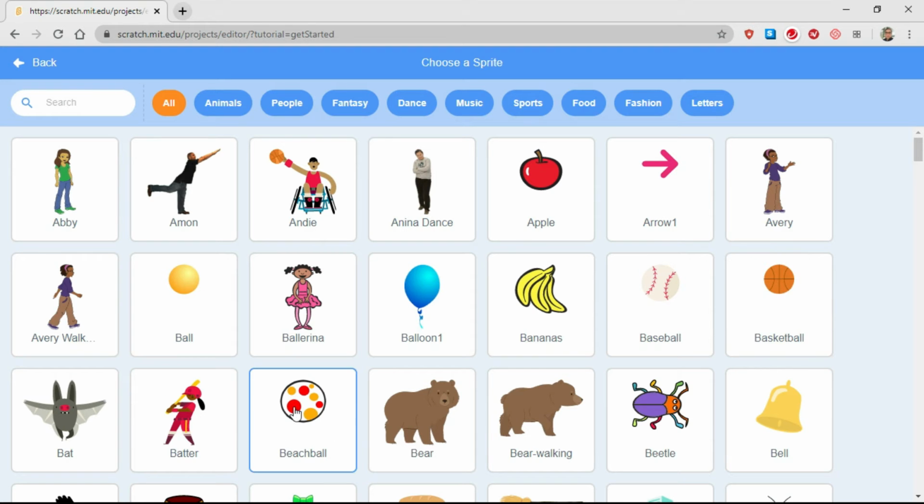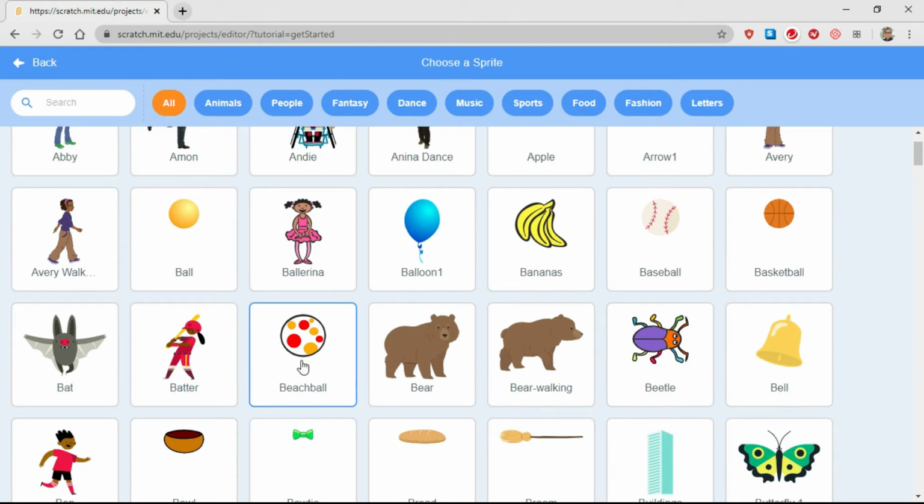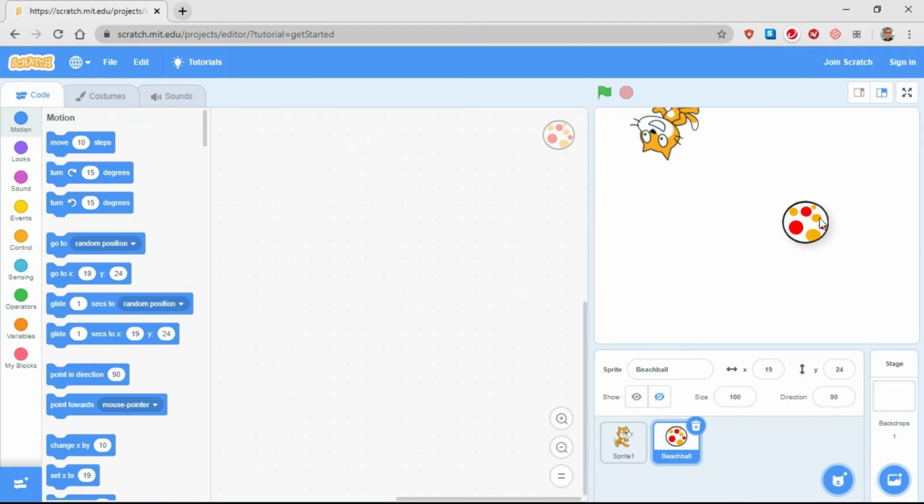The one which is available at this point of time will be the beach ball. We are going to click on it. We are going to place it anywhere. You can place it here at the bottom or anywhere you think you want your ball to be when it starts. We are going to code the ball.